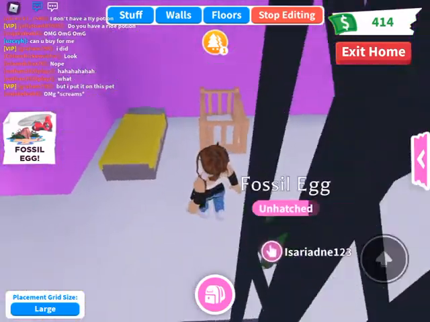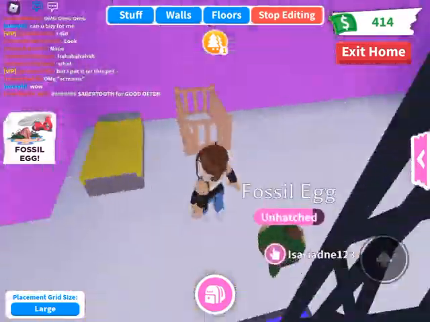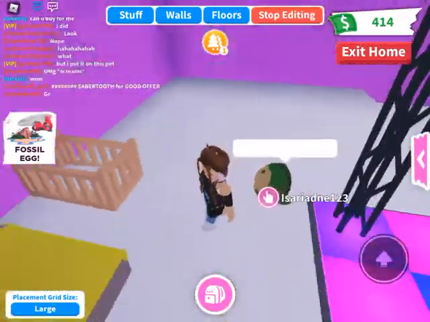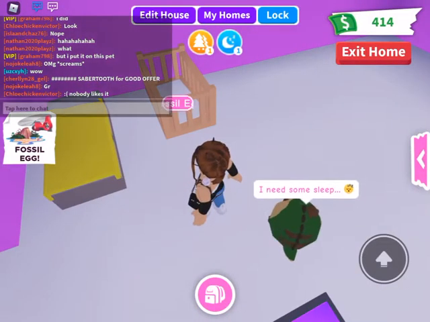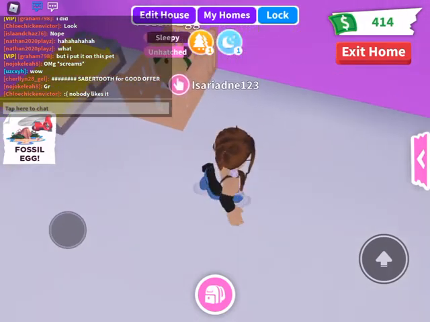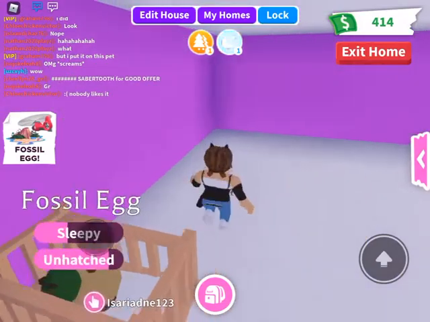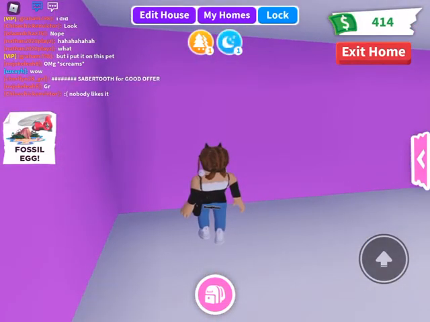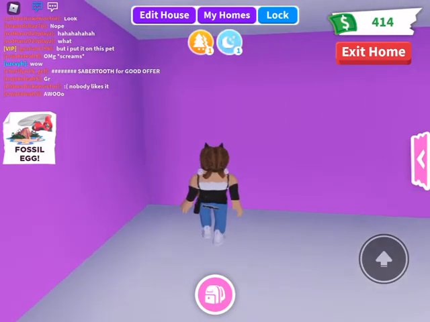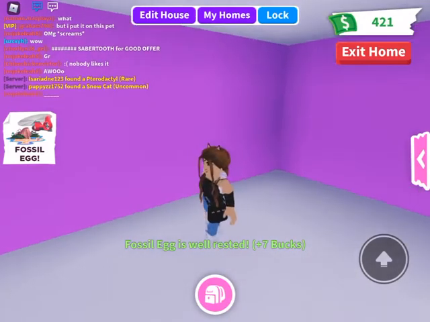Come on. Oh my god, we're about to see it hatch, guys. We're gonna face backwards so I can't see. We're gonna face the purple wall. Done. I told you guys that was the next one that I really wanted. That's a pterodactyl. It's a rare.